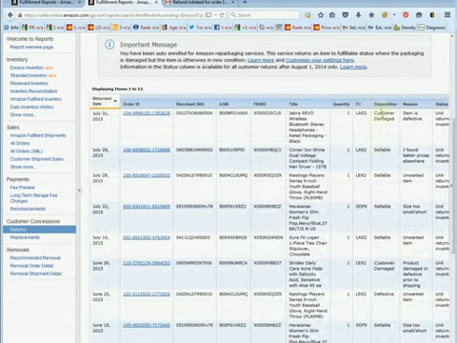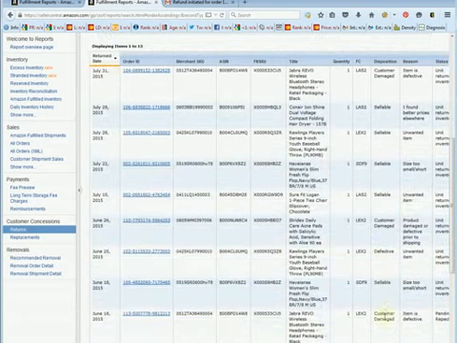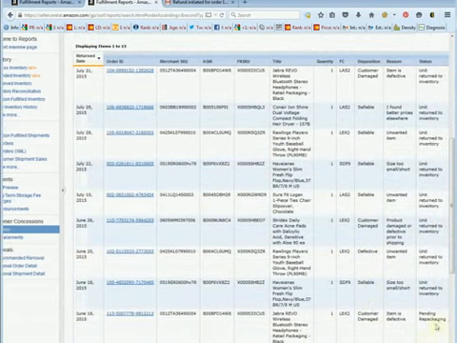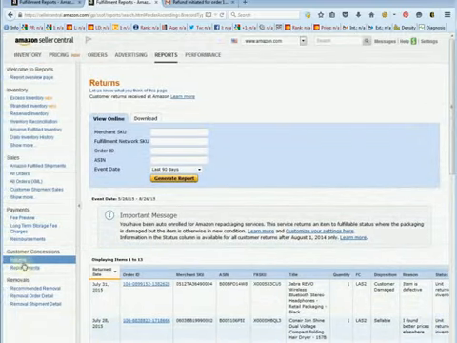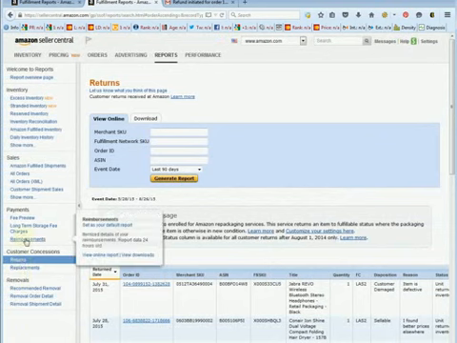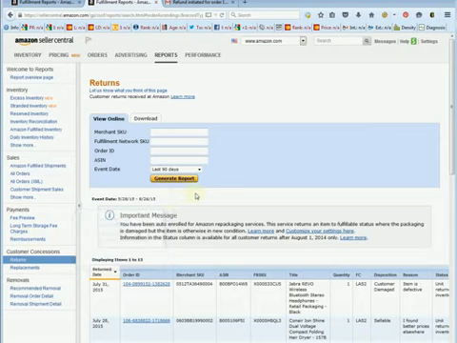But you do see here, typically in their disposition, it'll show you sellable, sellable, defective, sellable, customer damaged, and they show what they've done to them: pending repackaging, return to inventory, again, defective but return to inventory. That's always questionable, but you see what they did with everything here. But again, just wanted to show you, basically you go to returns, enter your order ID, go to reimbursements. If it's not returned, enter the order ID, and it'll tell you it's been reimbursed or not. Like I said, 9 times out of 10 they do reimburse you, but you never know, and better safe than sorry when it comes to your money.